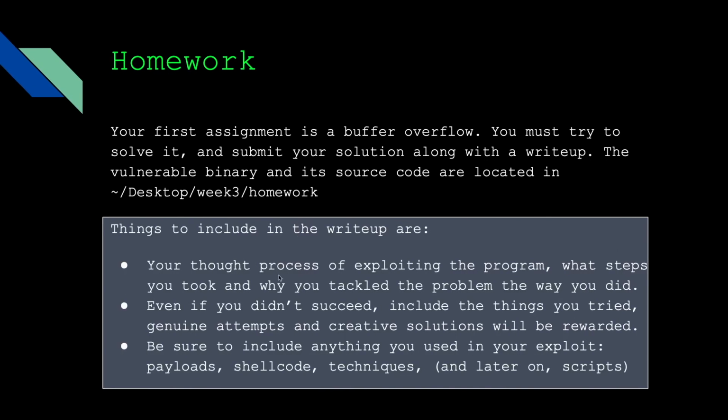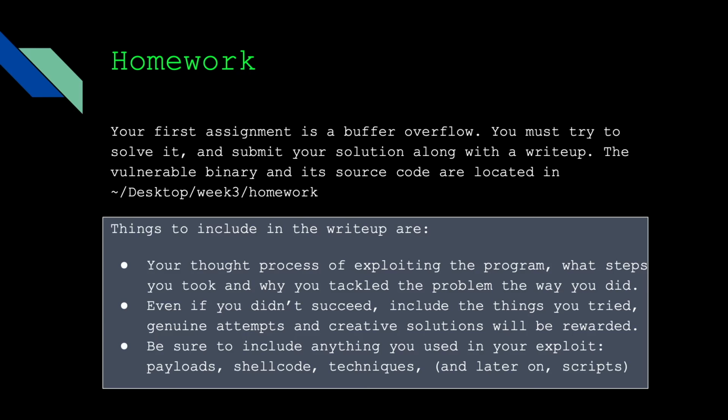I have some things to include. You're going to have to submit a write-up, which is basically just you telling us, me and Neil, how you did what you did, and why you did the things you did. Like, the first thing I did was figure out the distance between my vulnerable buffer and the return address. And then I did this and I did that. So write all that stuff down. I know that this stuff can be really hard to pick up. So whatever you try, even if it doesn't work, write that down, especially if you can't end up actually solving the binary and getting a shell. If you include everything you tried and you show effort, then we can give you partial credit for that. And we also love to see creative solutions.